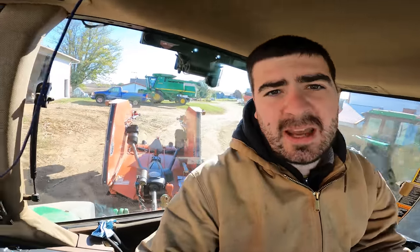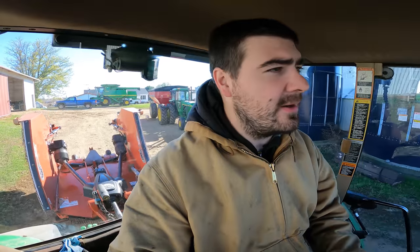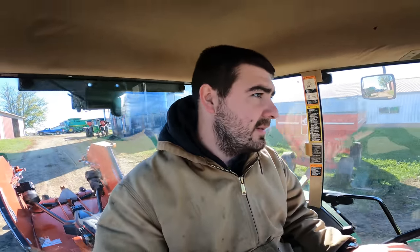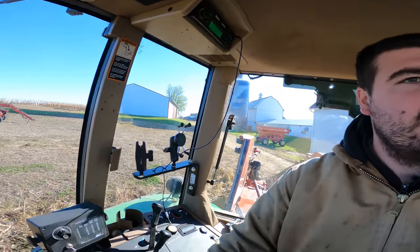We're just kind of getting things ready right now, and we got the Rhino Ag 4155 mower on the back of the 7600. So our family friend, Randy, is here, and he's gonna be set loose with this, and he's gonna mow stalks today. So we're gonna take this out. I'm gonna just kind of take it for a quick test run because it's been sitting for a while, and then he's gonna do this while we are harvesting beans.